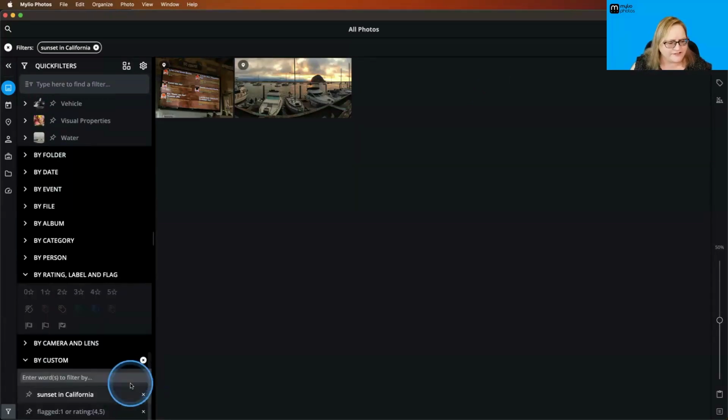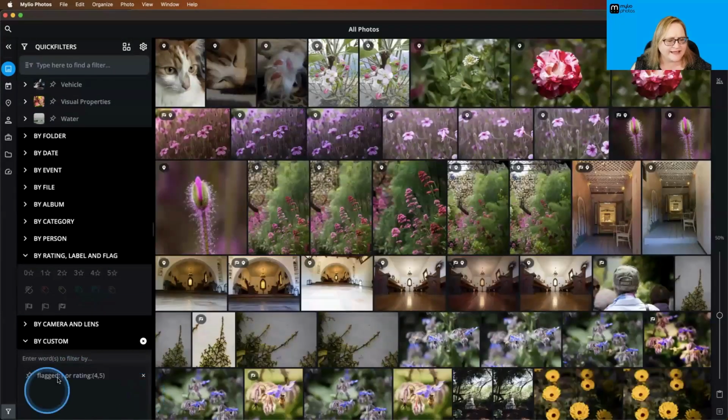Now, if I want to use this over and over, I can go ahead and keep this here, and it's going to get saved. If I decide I no longer want to have that available to me, I can just click that X and it gets rid of it out of my list. But I can go back to that particular custom filter anytime. So that is one way you can add things.